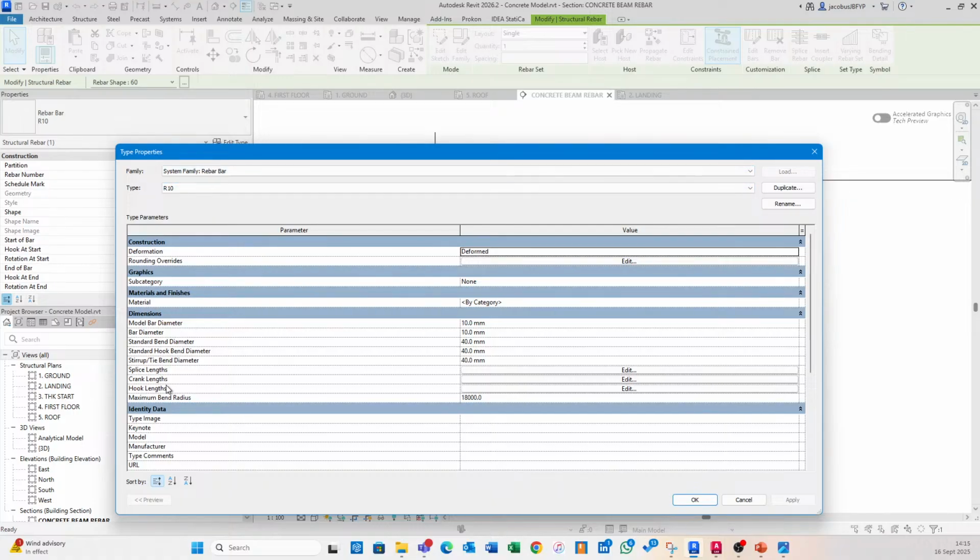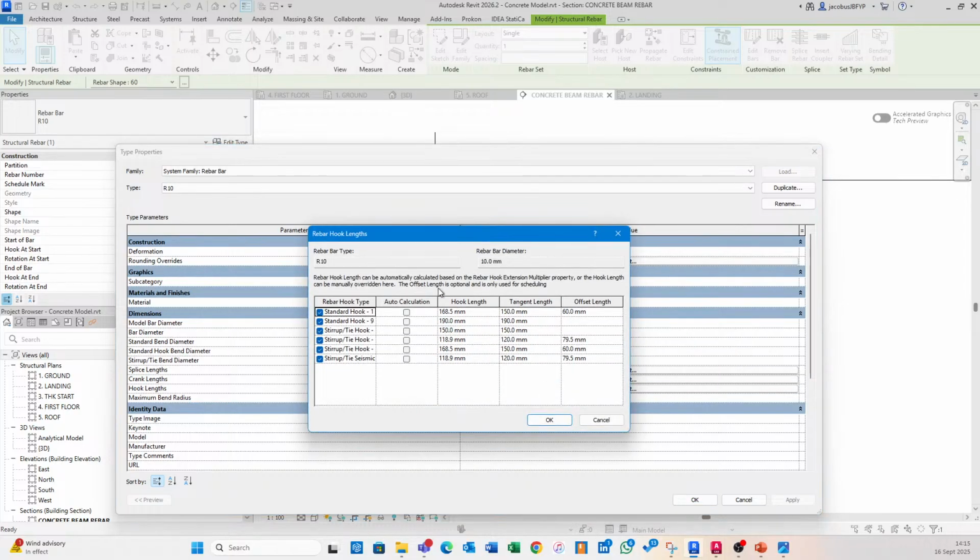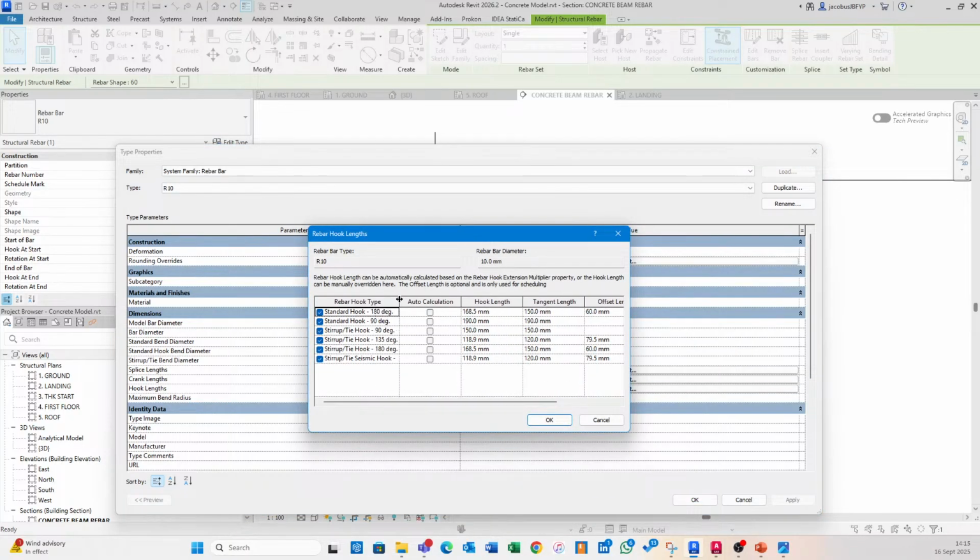I can then look here under dimensions for hook lengths and click on edit, and you can see there I'm mostly interested for now in the standard hook 90 degrees. And you can see for an R10 the hook length is 190, which actually is not in accordance with the SANS 282.